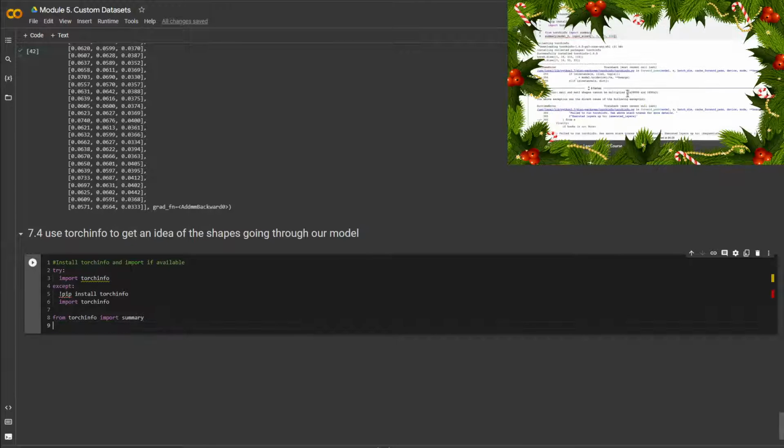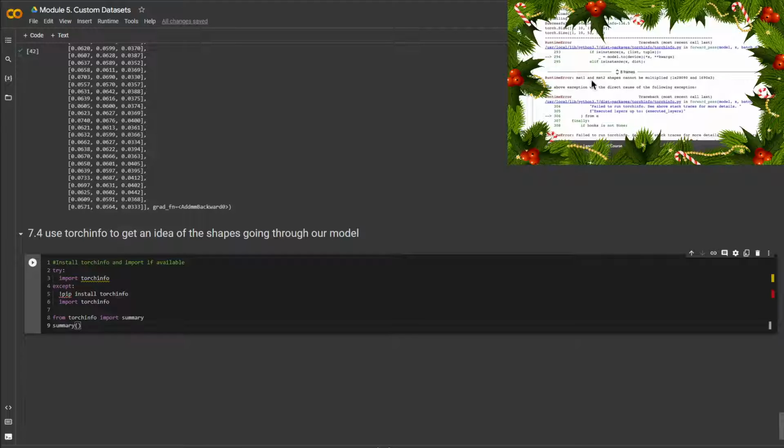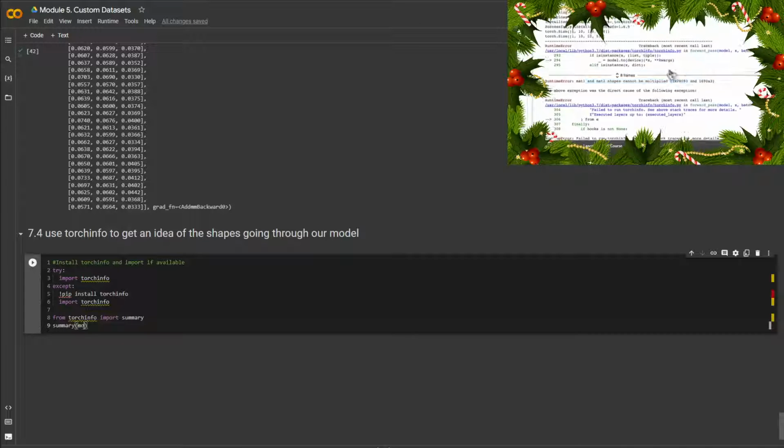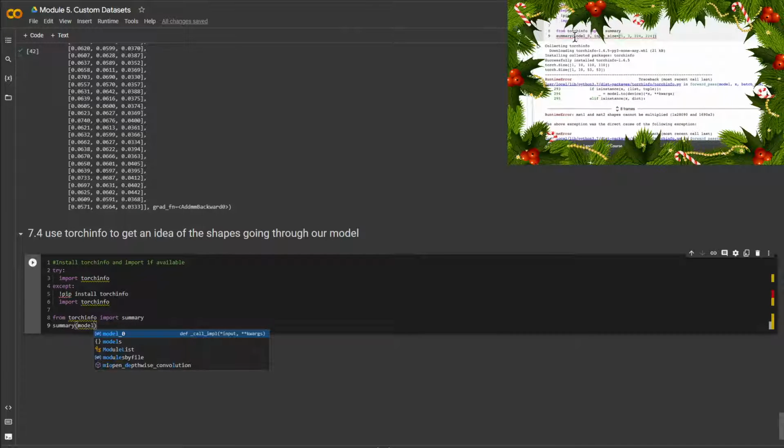But what you might notice is that if it doesn't get the right input size, it produces an error. There we go. Just like we got before when we printed out our input sizes manually, we get an error here. Because what Torch Info behind the scenes is going to do is a forward pass on whichever model you pass it with whichever input size you give it. So let's put in the input size that our model was built for.